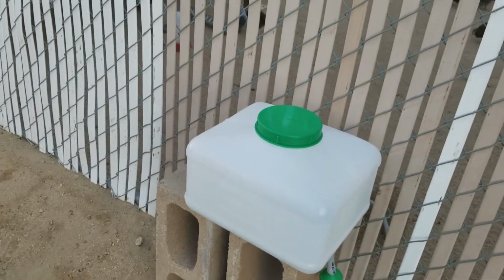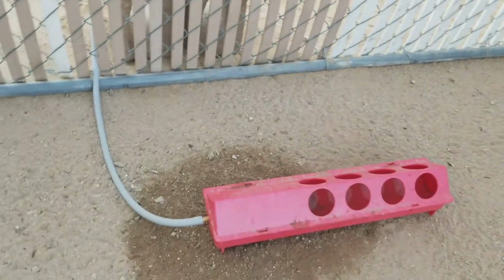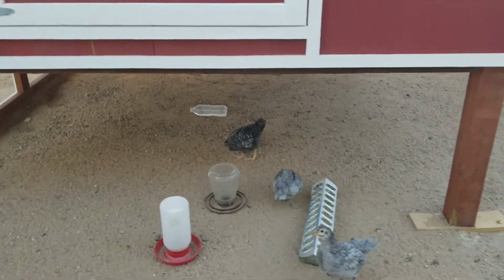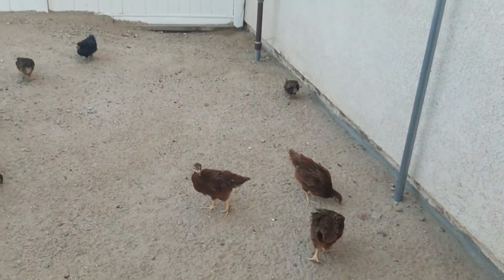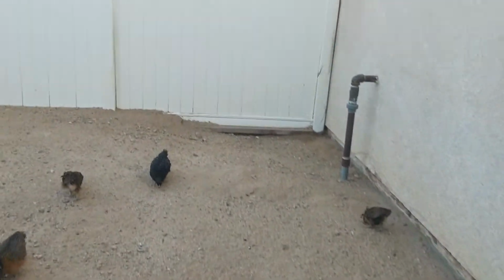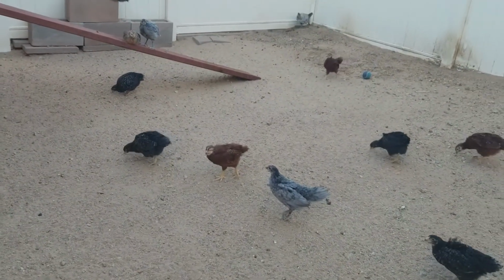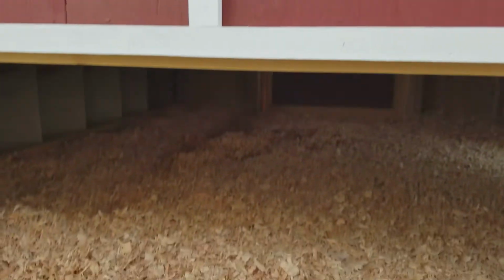And here we have an automatic waterer so that they constantly have water. Even though we have the other ones, and it comes like this, and then we have their other waterers that we had from when they were babies. And here's their little play yard where they walk around and scratch and do all their little chicken stuff, which they seem really busy right now. Usually when I walk out here, they run right up to me. And here's the door, so it's easy to clean out.